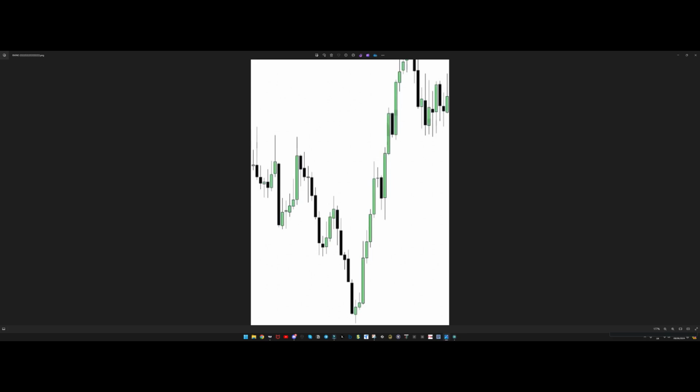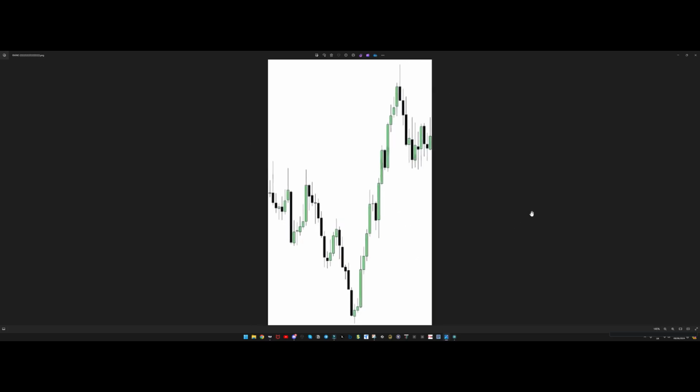For those of you that say, I couldn't find an entry or whatever, I understand that you're new, and yes, that's part of the process. But guys, listen, I don't care what anyone says, this happens every day. Every single day, every single liquidity purge, this happens. This model presents itself, maybe not as clean, maybe not identical, but it's there. And it has to be there because when this occurs, there's an algorithmic price level. And when there's an algorithmic price level, there has to be a unicorn model. It has to be there. It's the signature of exactly what's happening, and this gives you the heads up, right?